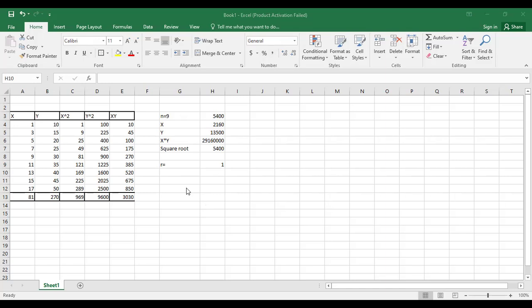Now, what other question can they ask since we found 1, in terms of explanations? You have to explain the relationship between these two. We have got +1, so it simply means there's a direct relationship between the two variables. As one increases, the other also increases. Number 2, this relationship is strong. Why? Because we've got an absolute figure of 1.